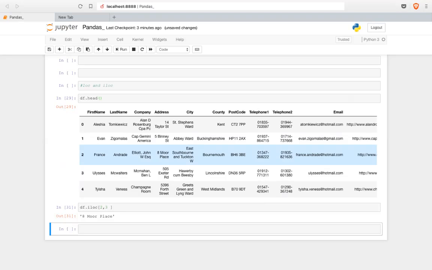One more thing to note is that in Python, indexing starts from 0. So whenever you say 2, it's 0, 1, 2. Technically it's the third row. Don't get confused by the index name. The index might say 2, but you should know that in Python indexing starts from 0. Keep that in mind, or you might not get the actual required value and you might get confused. So that's fine.